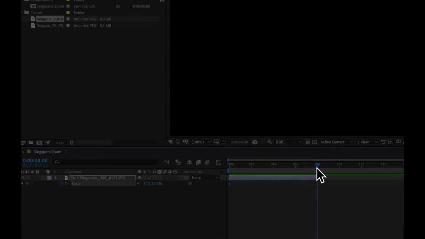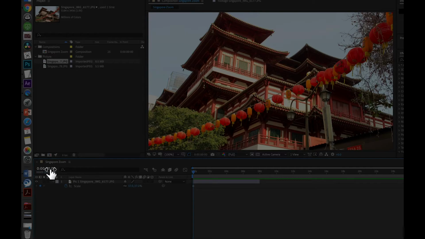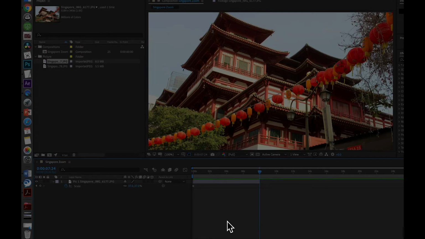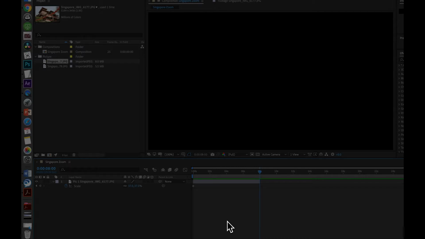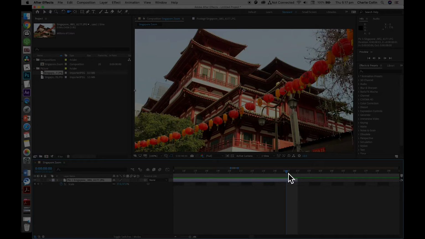Let's now go to the very end, which is at 8 seconds. Now I've dragged it, but look, I could also click in here and type 800, enter, which would also take me to the end. The page up and page down keys also move us back and forth. And when I actually do that, I see that I've been a little bit inexact in my trimming. I think it needs to go one more frame. There we go.